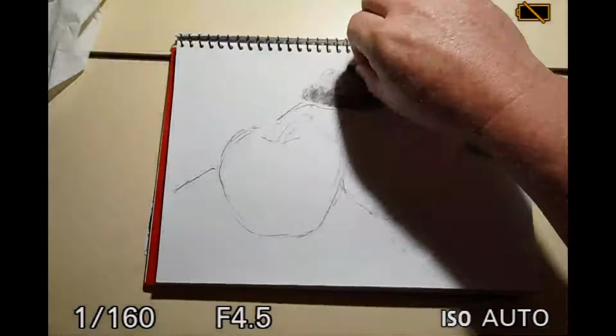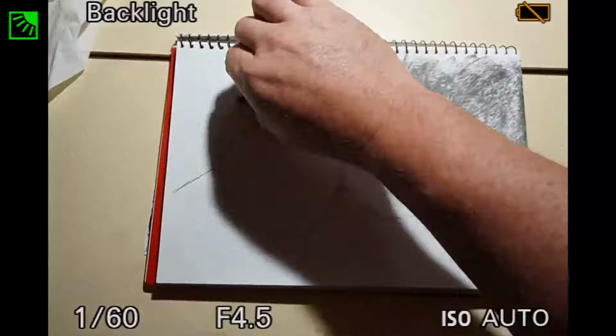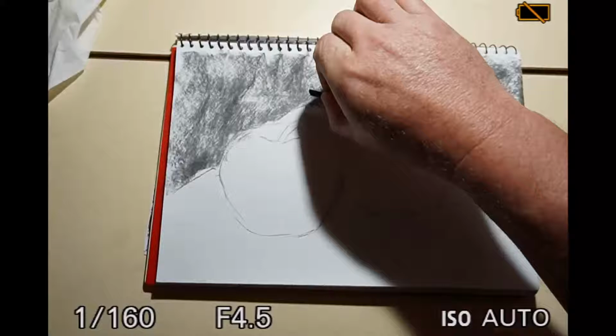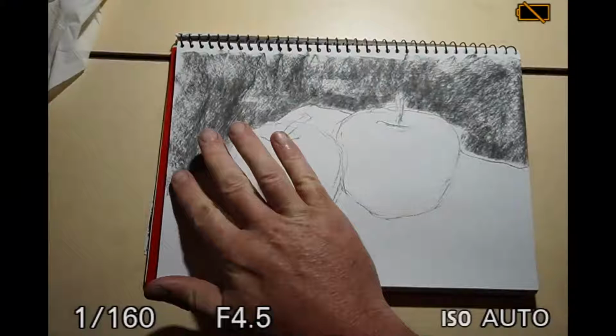So I'm going to have a two-tone background on this little composition. We're going to have a darker section at the back and a lighter section closer to the front. And there we have it. Now I'm just going to blend that in a little bit with my fingers.